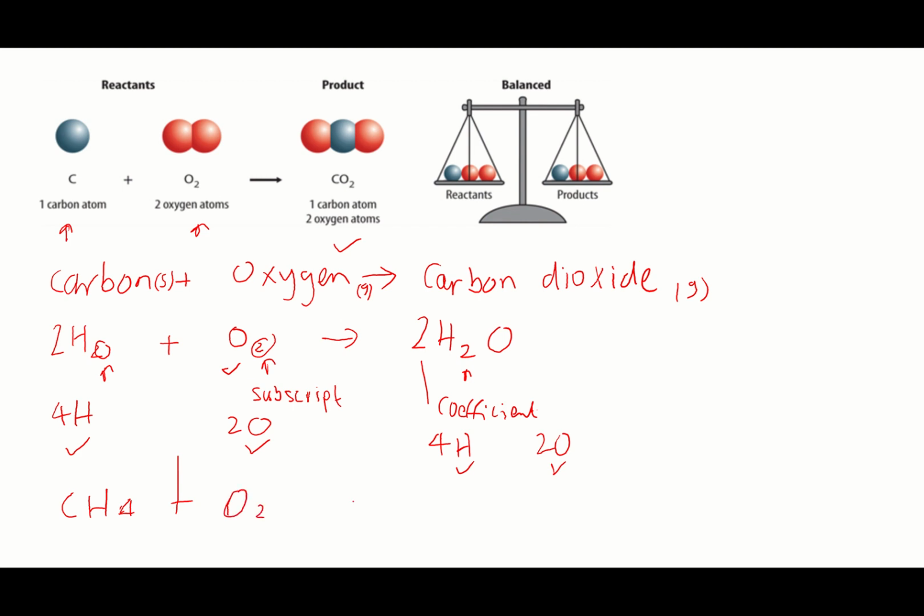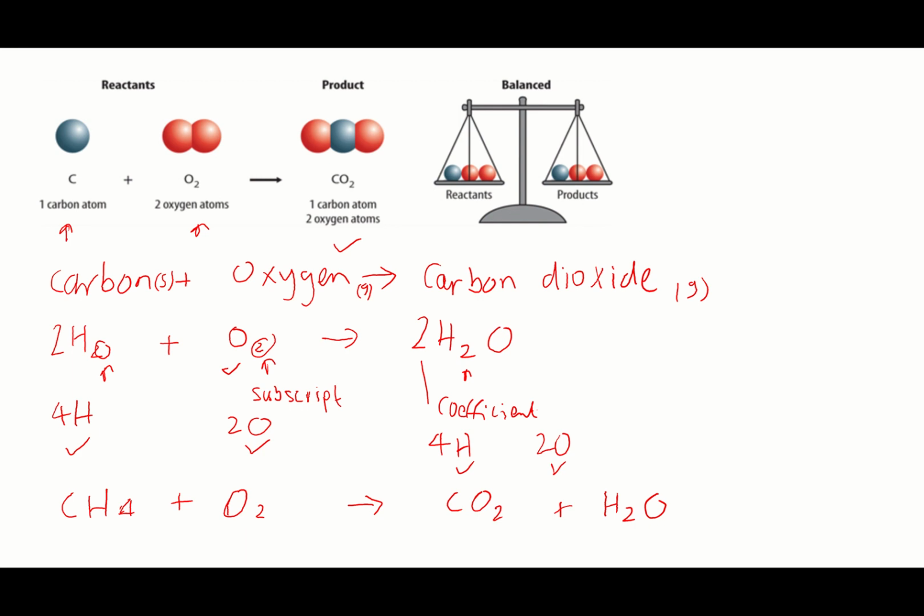Okay, this produces, it's a combustion reaction, so we're going to get carbon dioxide plus water. Okay, now I'm just going to pause it there for a second. I'd like you guys to see if you can balance it while I just make this look a bit neater. So you've got your methane plus oxygen, and it produces carbon dioxide plus water.